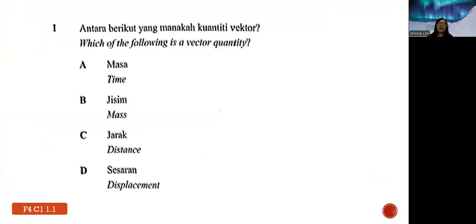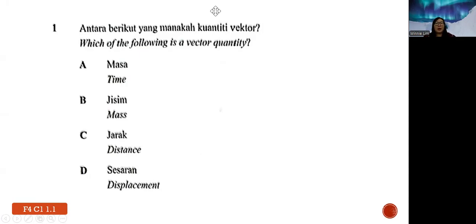Okay, we can classify quantity into scalar quantity and vector quantity, or we can also classify quantity into base quantity and derived quantity. So scalar is quantity which has magnitude only, whereas vector quantity is quantity which has both magnitude and direction. So I always tell students, if you want to find out the vector quantity when you are learning forces and motion, most of the quantities do have directions. So that's why they are classified as vector quantity.